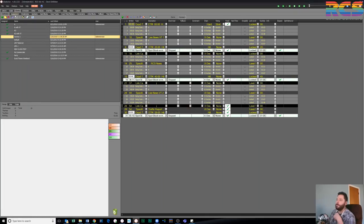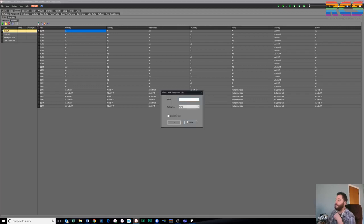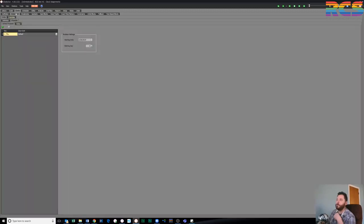When I go to my assignment grid, so again, clocks and assignment, you'll see this is my clock assignment grids definition tab. These are my grids. If I wanted to, I have that same icon, clone assignment grid. Click on that, give it a name, and you'll have the exact one. So kind of grid A, grid B. I can then go to my schedule. So clock, assignment, grid, schedule. That's my default rotation, right? I'll just change it to Holiday No Jocks. When I save that, that's my default grid.